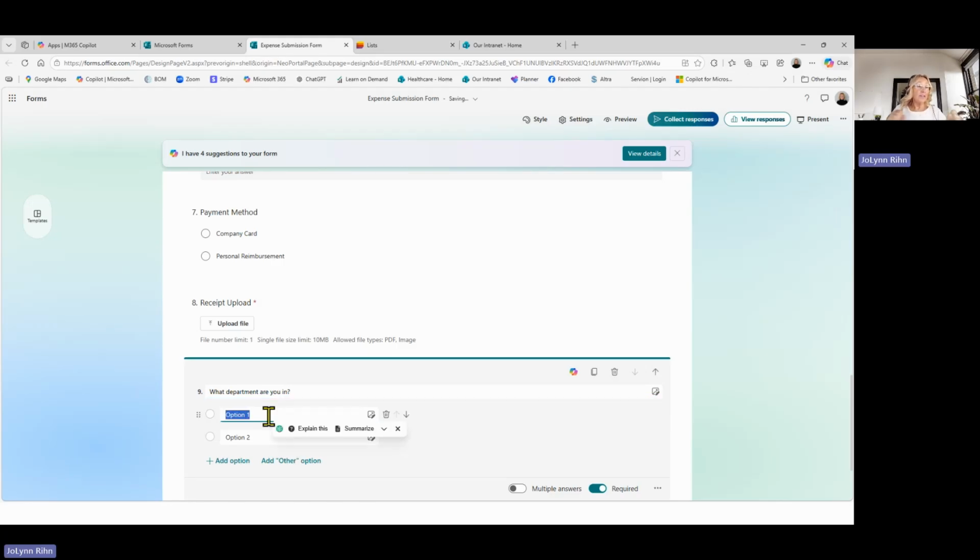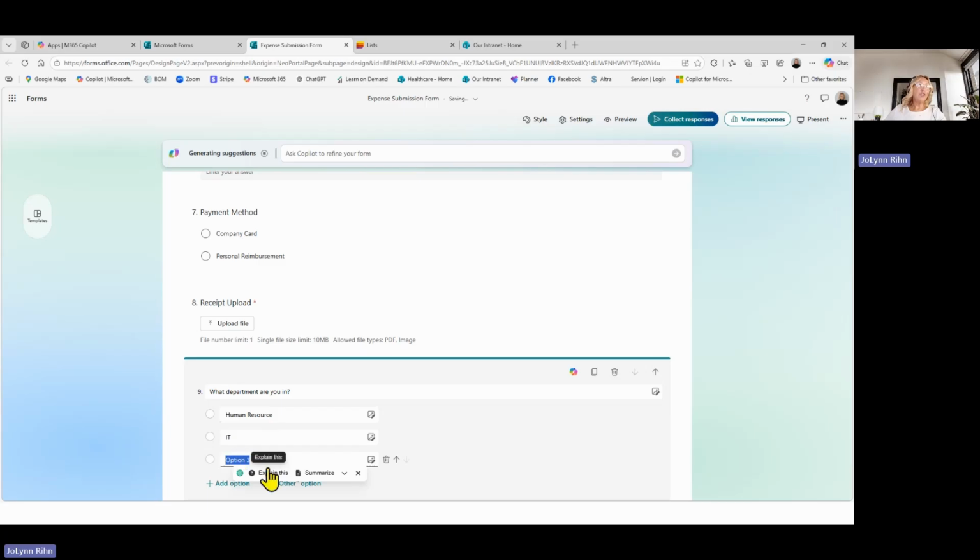And if I want to give them different options to choose from, if we wanted to say human resources, I don't want it to say HR. I'm going to do options. I don't want them to free flow type. They're going to put it in differently. And then when it comes to analyzing the results of the form, we don't want it to be difficult. So we need consistency. So if I'm going to have IT, and then I can add options to this.